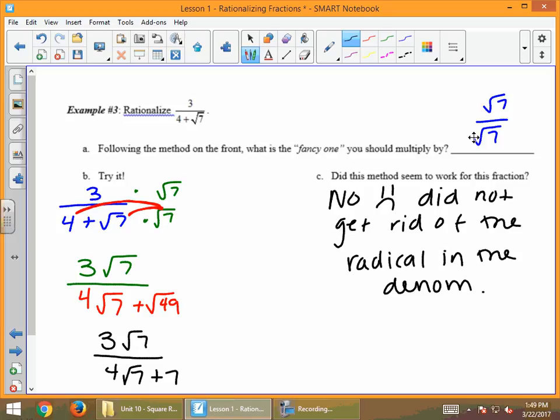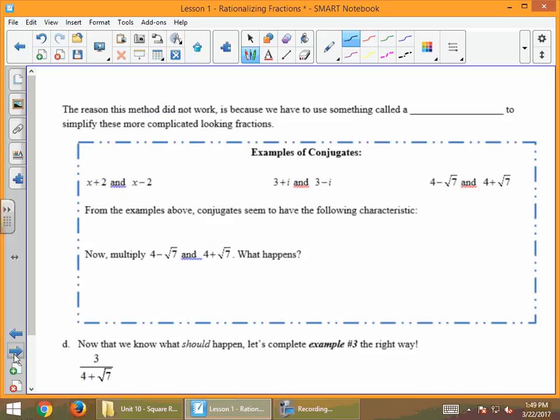So just a radical, that's exactly what you do. Whatever radical in the denominator, multiply the top and bottom by that. When you're adding or subtracting a radical in the denominator, there's a different method. Okay? And that method, or the thing that you have to use, is called a conjugate. So you would multiply the top and bottom by the conjugate of the denominator to get rid of that radical.